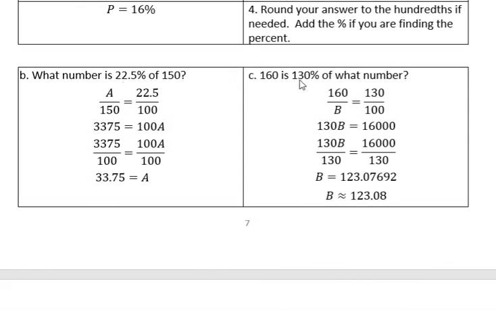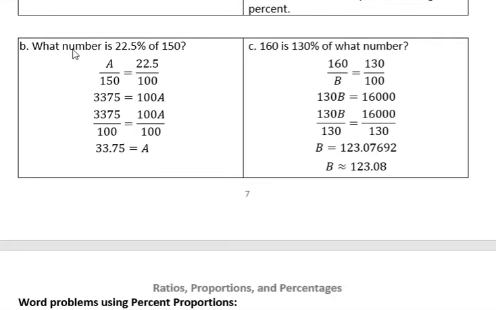In the second and third examples, we have the percentage given in both of these, so we're looking for something else. In this one it says, what number is 22.5% of 150? Well, the 'is' helps us identify the amount, and that is what number. We don't know the amount in that problem, so that's our A. I'm using the variables that go along with amount, base, and percent. You can use whatever variables you want. And then 'of' is our 150, that's our base. And then 22.5, I'm not changing that; I'm just putting exactly 22.5 into the problem over 100.